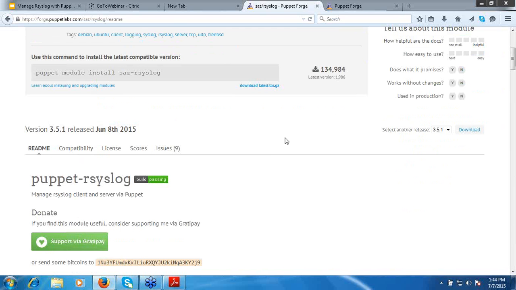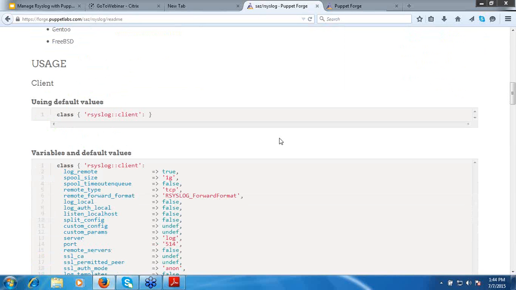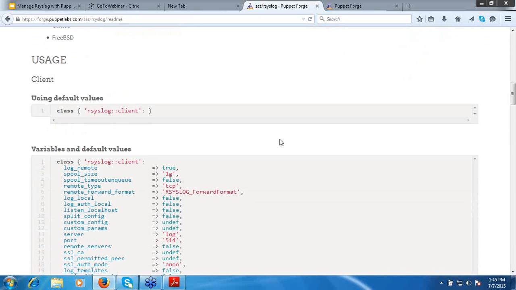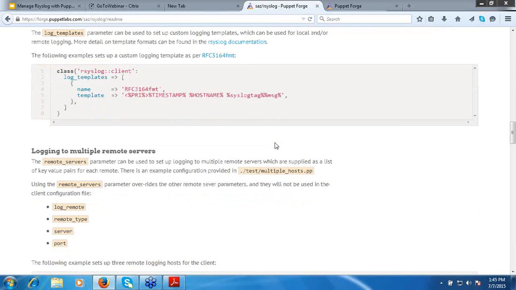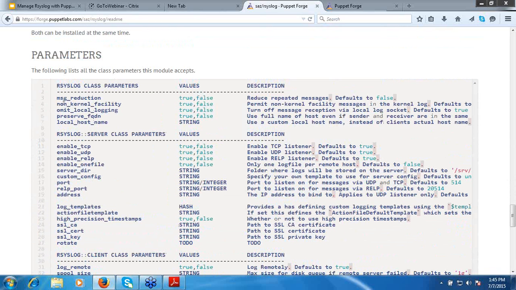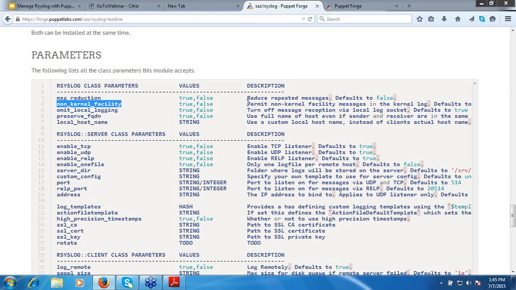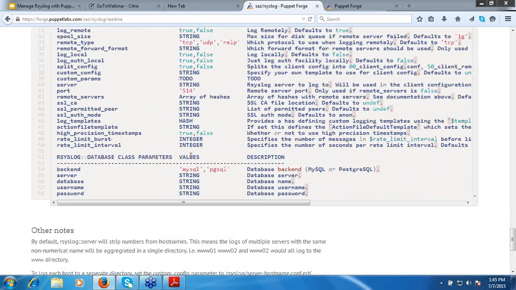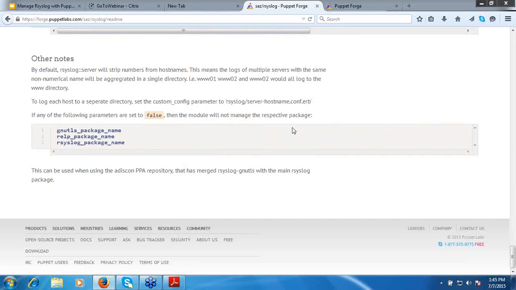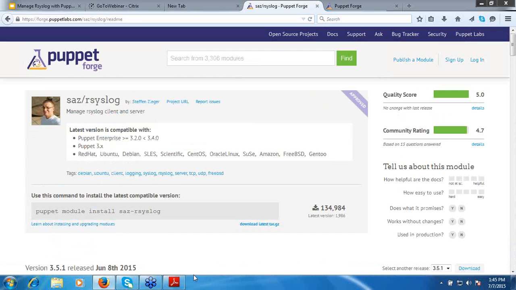So this is a complete readme file. It gives the syntax options, what the other parameters are, and what the default value is. So it gives you the whole information. This is the whole list. Even the parameters are displayed, and the description is also available, what it does and what it does not. So a complete list of parameters along with descriptions is available to you over here. Okay, I'm moving to my next slide.